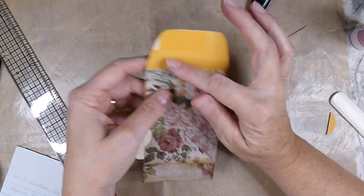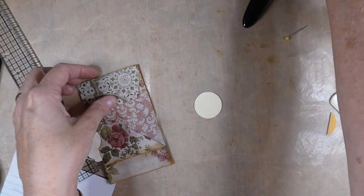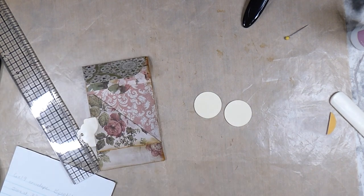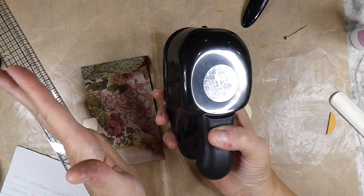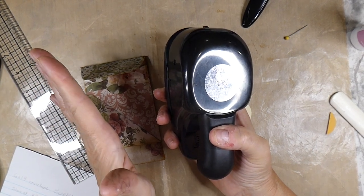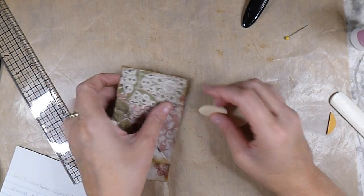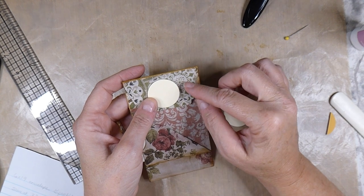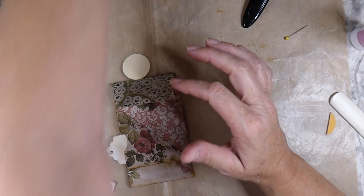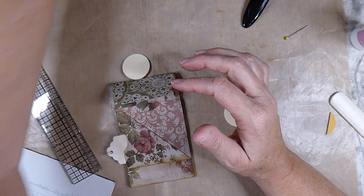I will actually finish this once I've added these little closures, because what I've decided to do this time, I've only got a 1¼-inch punch, and really I think it's a little bit too big. I think it should be either a 3/4 or an inch at most. It looks a little bit big on mine, but I don't have any other options. And because of that, I've decided I'm going to keep the same paper so that it will hopefully blend a little bit better. I wasn't really happy with how the first one. I think it's just too big.